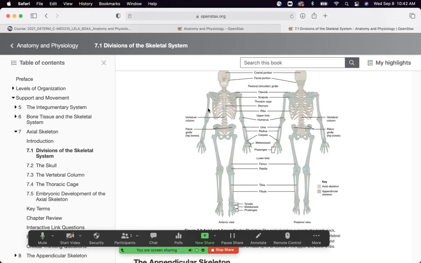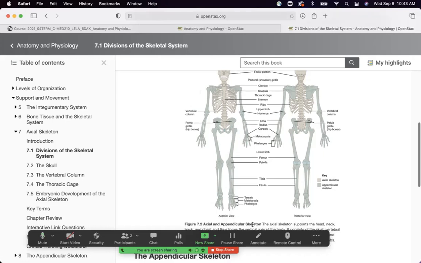ribs in a moment. All this stuff in green is your appendicular skeletal system, which includes your shoulder girdle and your pelvic girdle. Now, you know what a girdle does. It wraps around things. So, of course, these set of bones and muscles wraps around your shoulder, hence the term shoulder girdle. And these bones and also the eventual set of muscles we're going to talk about wrap around your hip, also known as your pelvic girdle. Your arms, fingers, legs, and toes, all of them are part of your appendicular skeletal system.